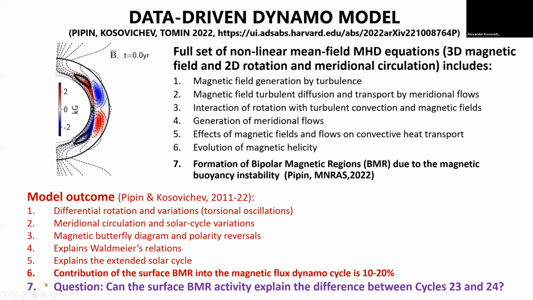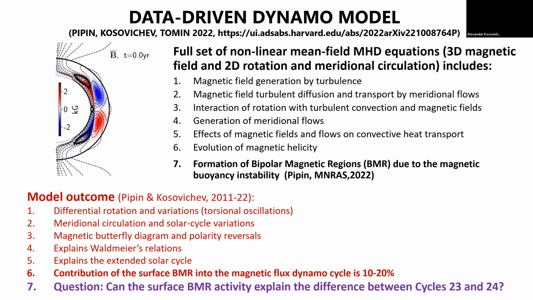So this model explains that, as we found, the more effects we include, the more observations we can explain. Particularly it explains the torsion oscillations, and not just torsion oscillations, but also the extended solar cycle of torsion oscillations. And Roger asked the question about what causes this extended solar cycle and the polar branches. What we found is that the primary driver is the magnetic field. But the magnetic field is not just a Lorentz force; it also affects the heat transport. Then modulation of the heat transport by the magnetic field modulates the meridional circulation. And then modulation of meridional circulation produces additional modulation of the torsion oscillations and causes the extended solar cycle.